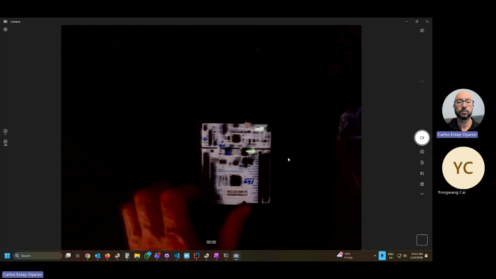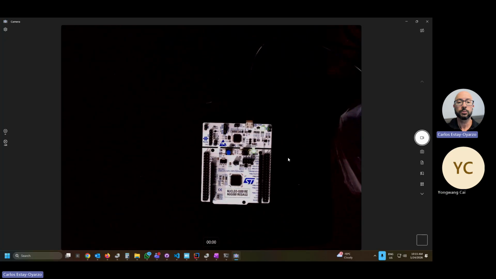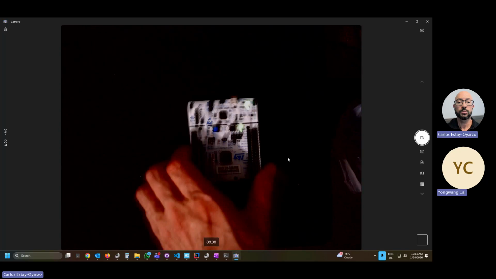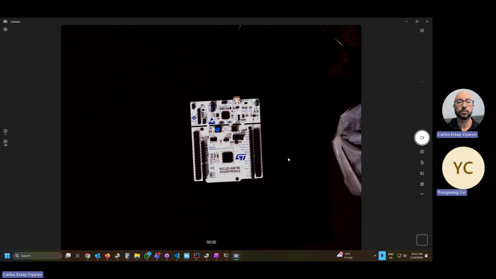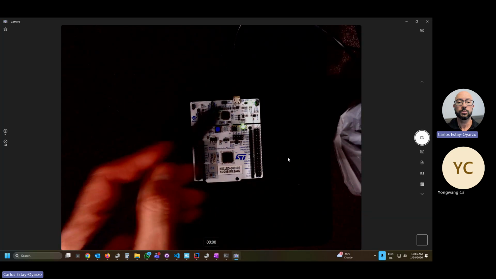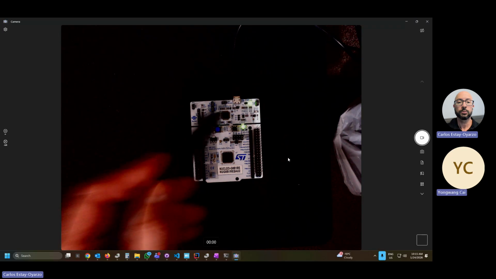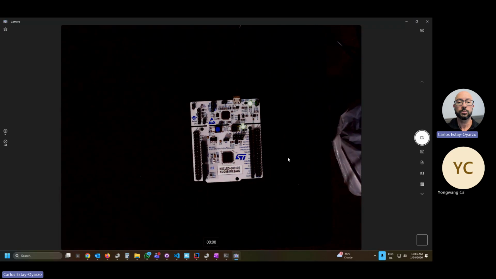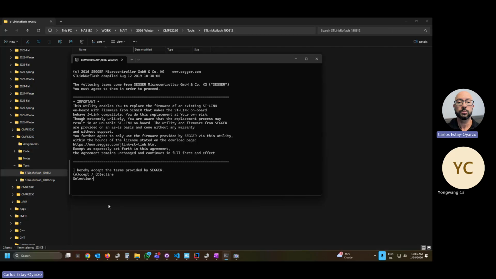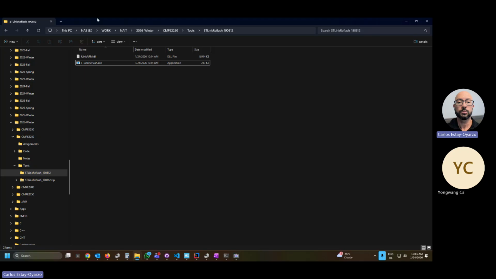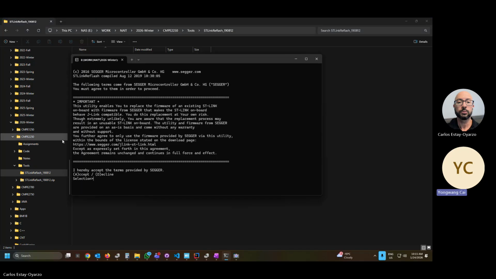So this is the board here, okay? The board has its main microcontroller here, but this other microcontroller here is actually the debugger. All this part on the top is a debugger. So that's equivalent to what we know in our old microboard as a BDM pod, okay? So this is the one that's going to do the debugging. So this guy actually needs also a firmware to be running, okay? And this tool here is the one that converts the ST-Link to J-Link, okay?